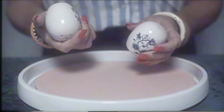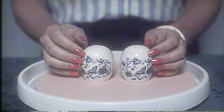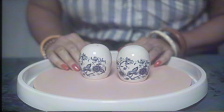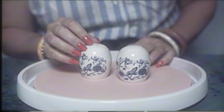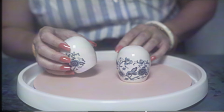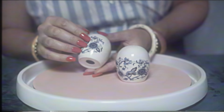these are very beautiful and robust salt and pepper shakers. Now, we've had a number of eggs on the Sleepy Keys Tingle Network before. You think, why didn't I see these on the eggs? Well, they're not exactly an egg. It just alludes to an egg shape, right?